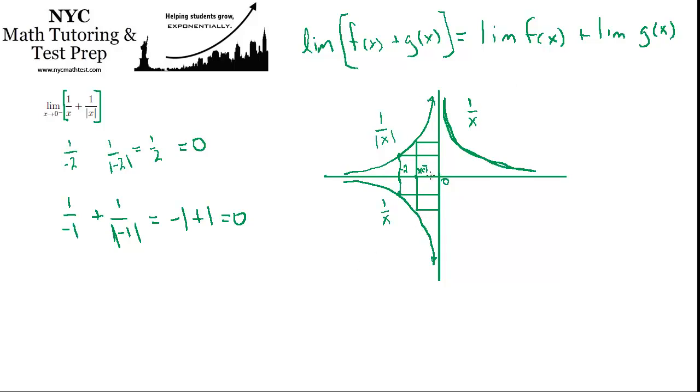And this trend is going to continue, and you can choose more points and prove it, but I'm pretty much satisfied. That is, we choose values of x that are still negative, right, because we're still approaching 0 from the left, but that are closer and closer to 0. So even though this is going to become infinitely large, that's the top graph, 1 over absolute value of x, and the bottom graph is going to become infinitely small, their sum will always be 0. So we can say with confidence that this limit is 0.